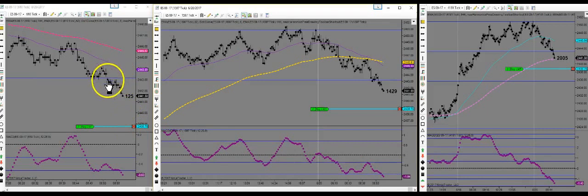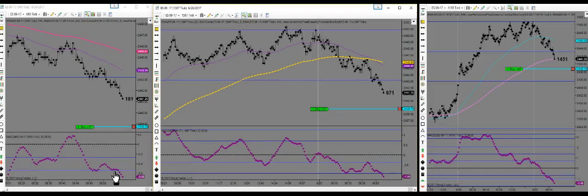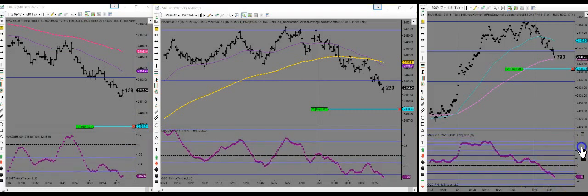I'm just missing the short that pulled back in here to push down because I was so certain it was going to go up. That just happens sometimes. Let's sit here and watch for a moment. Got some strength picking up to the downside. I'm going to give this one shot at a pullback.